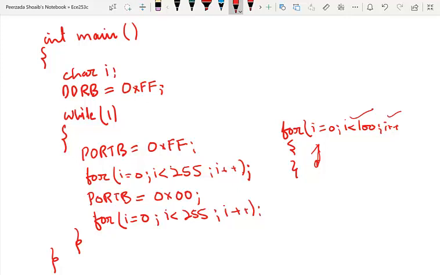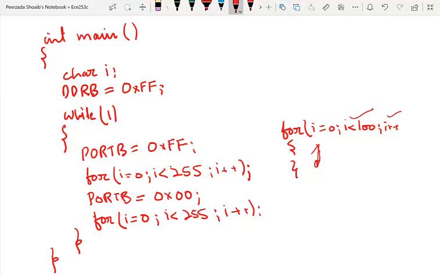some time may be utilized, or some time may be wasted, during the execution of this for loop 255 times, and we will get a delay. What's the exact delay we will be getting? That's very hard to calculate, in fact impossible to calculate in a high level language. In assembly language we calculated the exact delay. In a high level language that is impossible to calculate. So what's the method here?